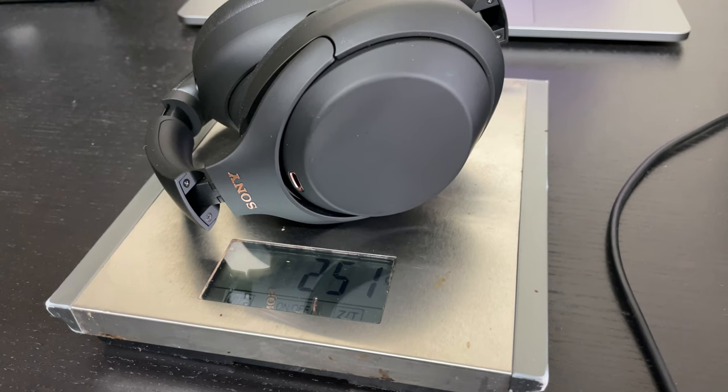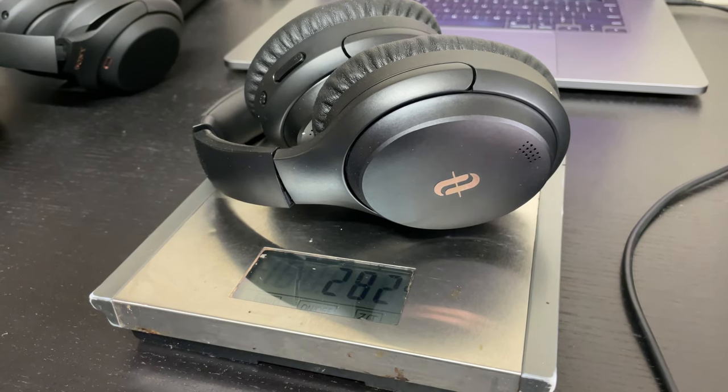Just to let you know, I have a giant head. I've also got slightly above average ears, 0.8 centimeters above average. Yes, I did Google it. But anyway, I can't really wear any headphones for a long period of time due to my giant ears, but the more comfortable pair out of the two here is the Sonys. They just feel a bit lighter, a bit more spacious around the ears. They are lighter as well. They come in at around 250 grams, where the Trons are about 280 grams.